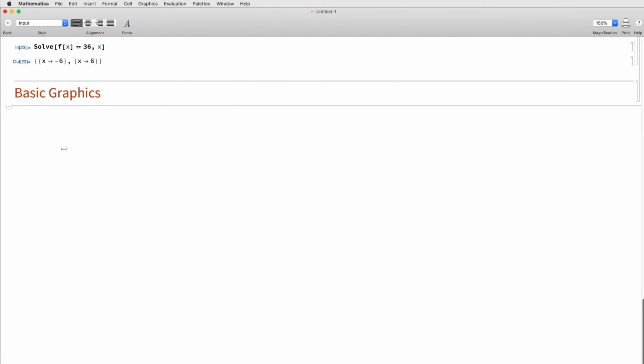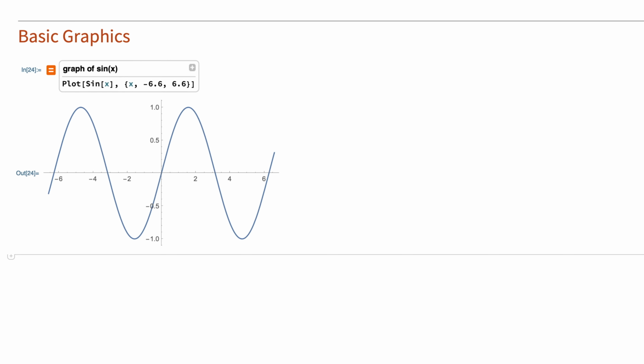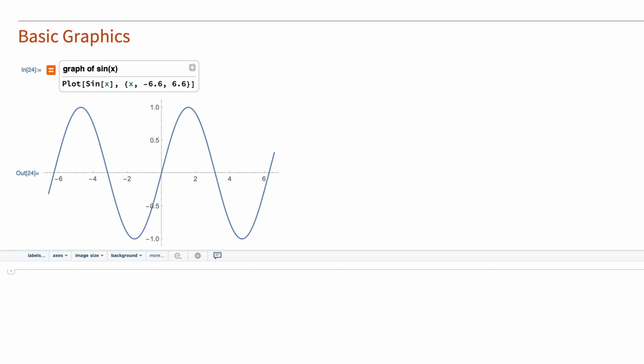Now to create our first graphic in this section, we're going to use that freeform input. So type the equal sign using the keyboard, and then let's type graph of sine parenthesis, x, close parenthesis, and then press Shift-Enter. And as before, we get back the Wolfram Language command that we could invoke directly along with that result, as long as we have that internet connection to take our freeform input and then make a result for us. So let's go ahead and add a label to our plot.